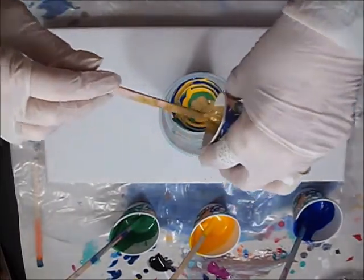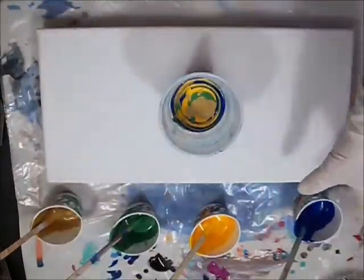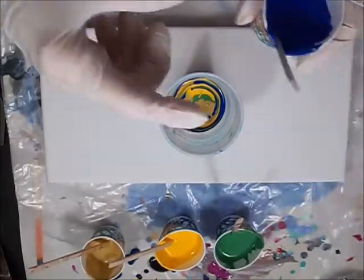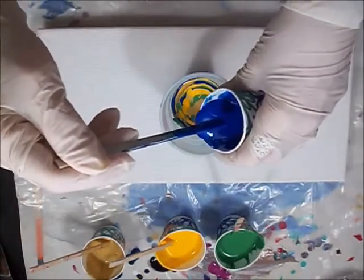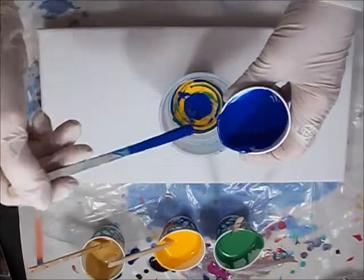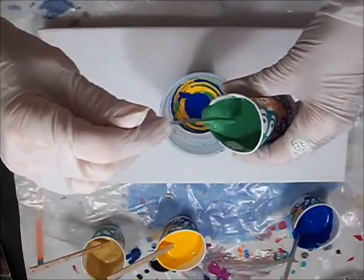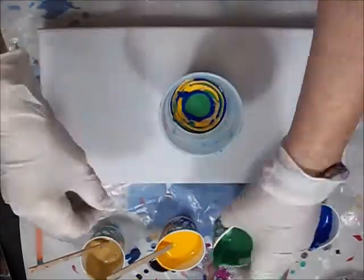I'm thinking we are going to need to mix you up some more paint. I'm going to stop the camera right now and we'll be back. Okay, we're back. We got her some more paint mixed. She's going to continue doing her cup. I did put about 6 more drops of silicone right in the cup before she started pouring, trying to get her some cells. So she's going to finish mixing her cup and then we're going to do her flip.